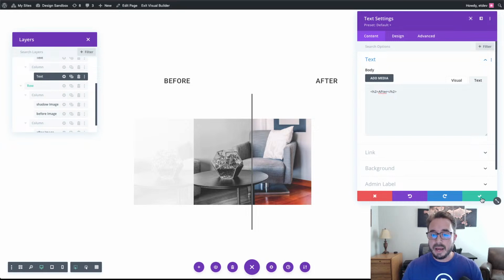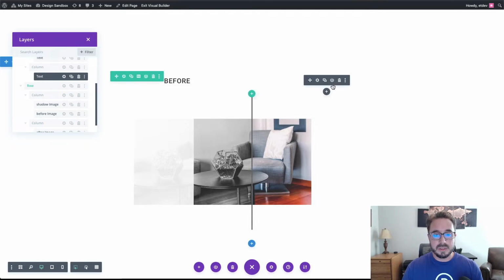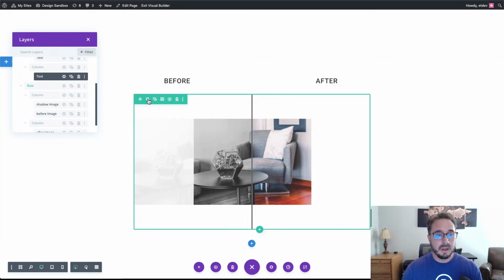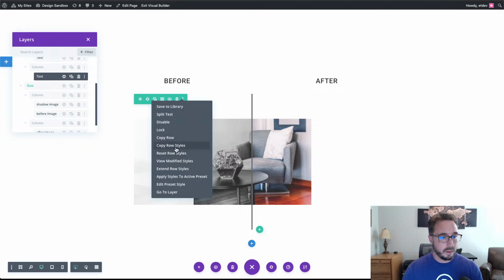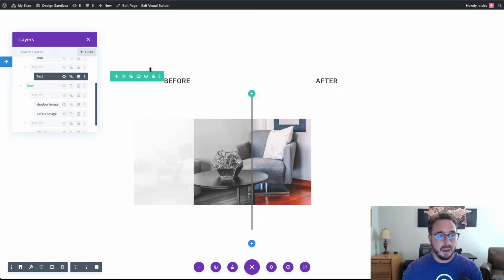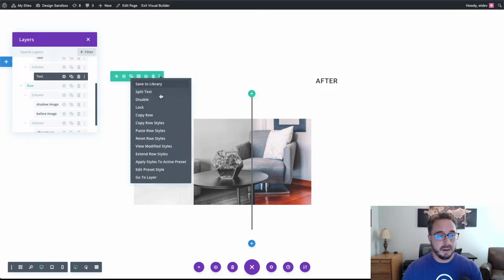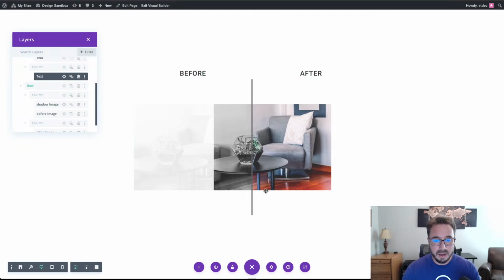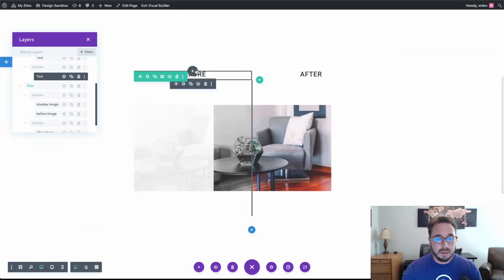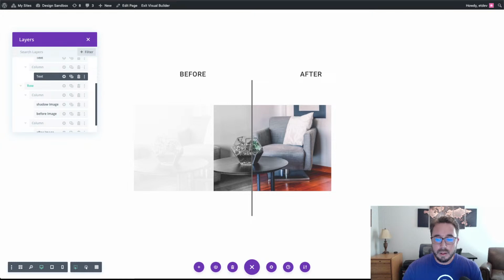And to make sure that these two columns don't wrap or break into one column on mobile, I'm going to copy my row settings, or row styles, and paste them into here. That's going to make sure the columns are equal size on desktop, tablet, and phone. All right, save it out.